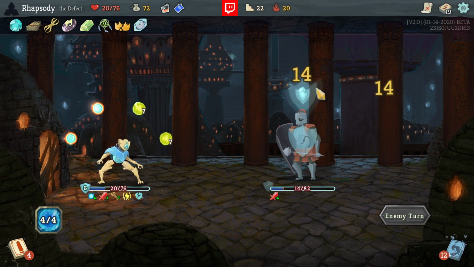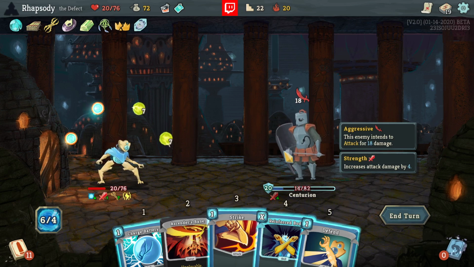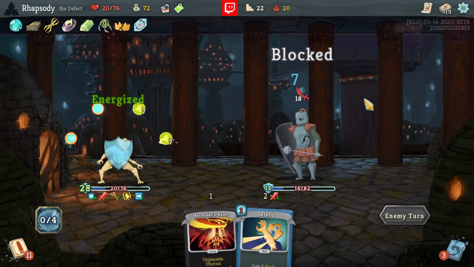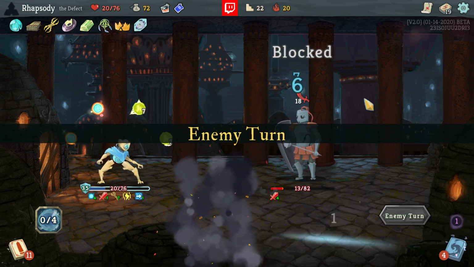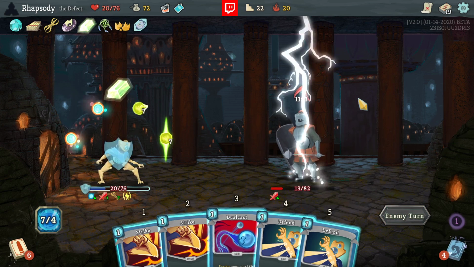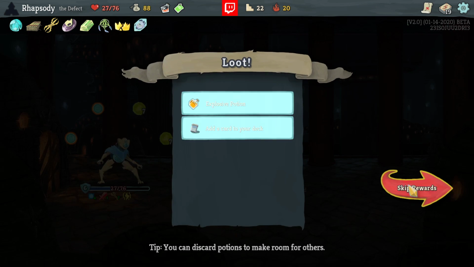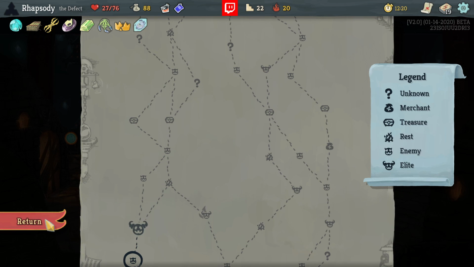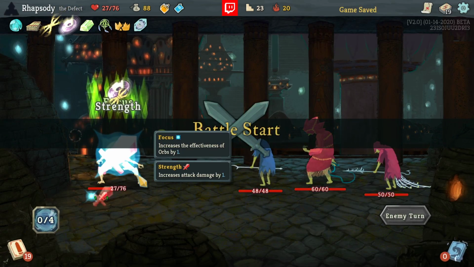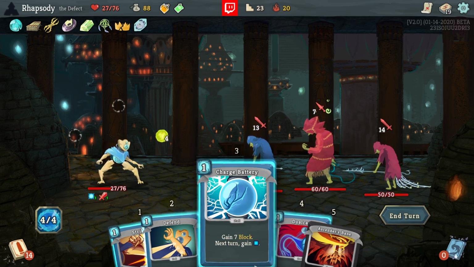Let's at least murder the backliner there. Please stop defending so that I may murder you. That'll do. Explosive isn't going to be enough. Hologram isn't going to be enough. You know what? Explosives are better than a flex potion for us. Yikes.